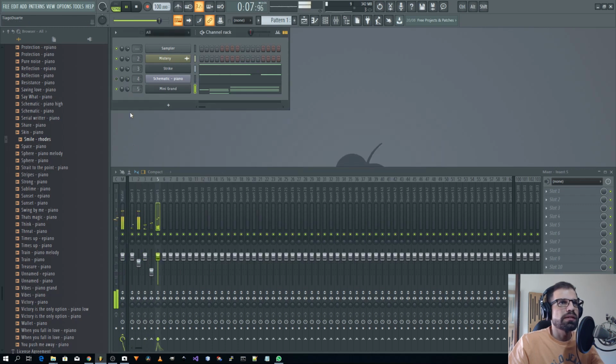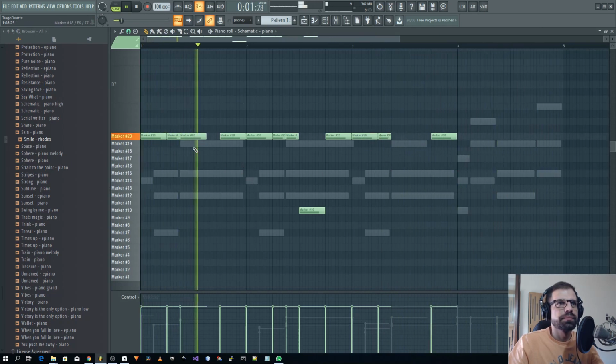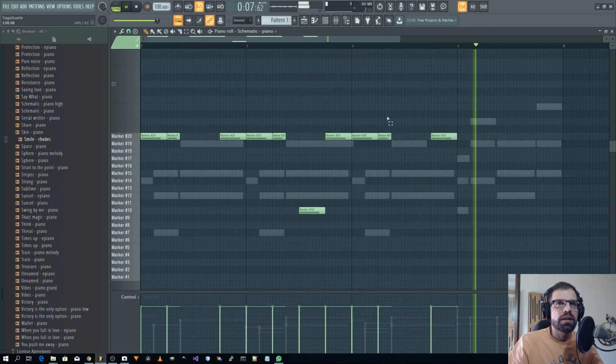Let me see without the sample. I think these ones, I don't need them, because these are notes that are in between the piano.